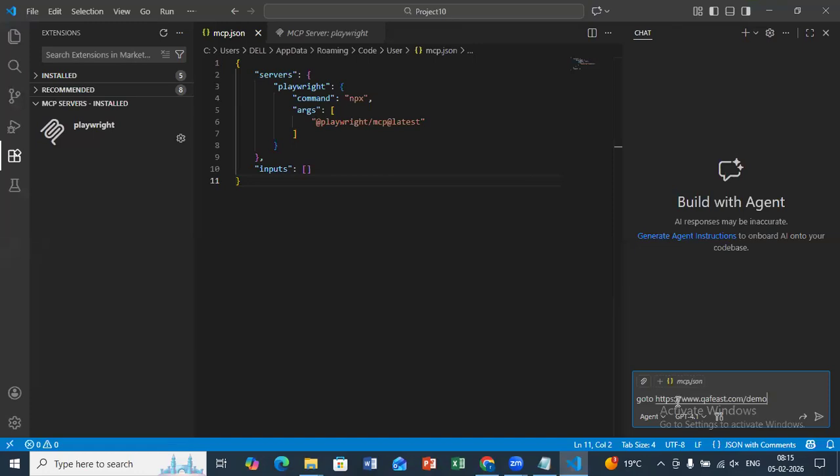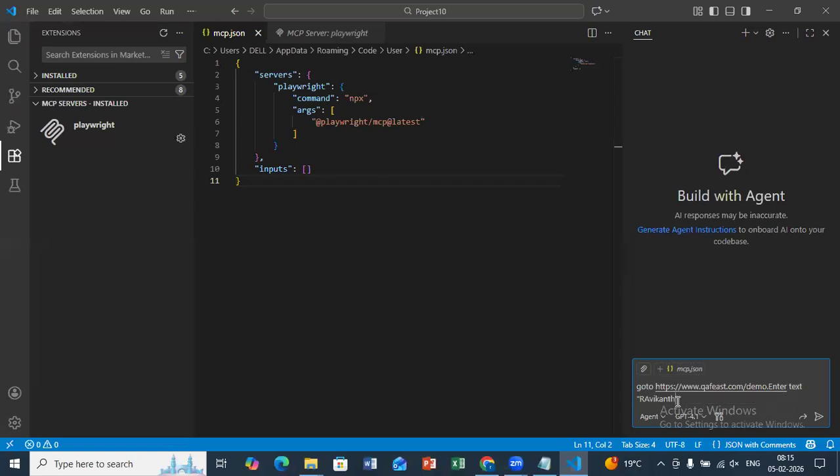I'm giving: go to the site, enter the text Ravikant in the editable text box field.